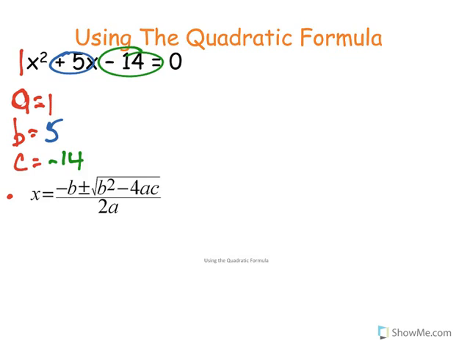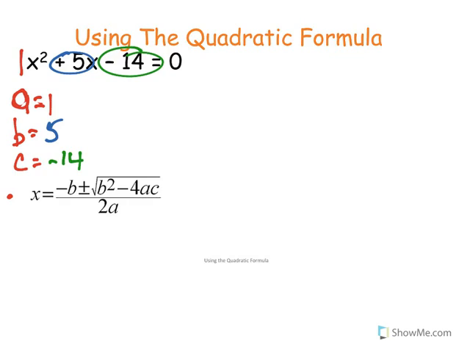Now, we really have to be careful with our order of operations, okay? In other words, you should end up in the end with only two numbers. You're going to have whatever b is squared, and you're going to have negative 4 times a times c. That's going to give you one number. That number can either be positive or negative, but it's going to be one number, and then we're going to take b squared and either add or subtract it, okay? And again, if we can't follow order of operations, having the formula is going to be kind of useless.